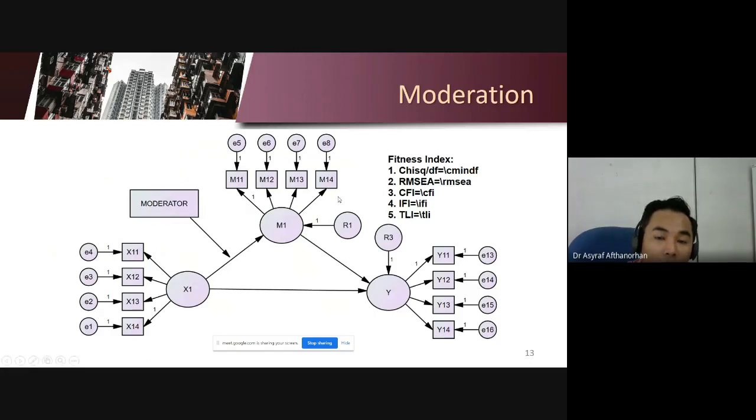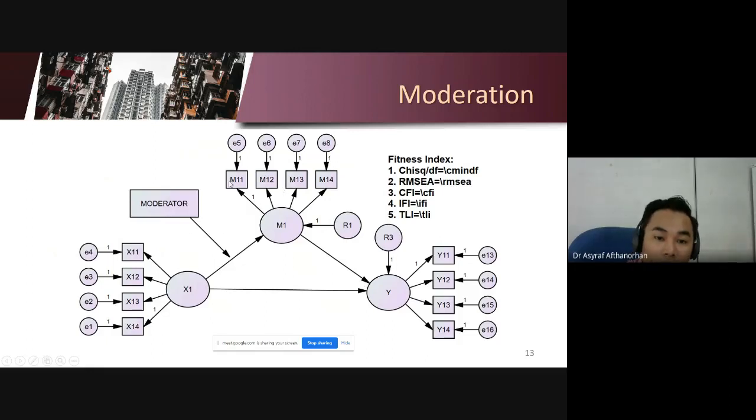Dalam buku Prozab dia lebih kepada chi-square different test ataupun heterogeneity test untuk dapatkan nilai bagi moderator. Tapi sebenarnya moderator ni dia ada beberapa approach. Kalau di sebelah Eropah dia guna pairwise. Sebab untuk pairwise we can get the result for the moderator for each path. Tapi kalau untuk chi-square different test hanya untuk satu-satu path sahaja.